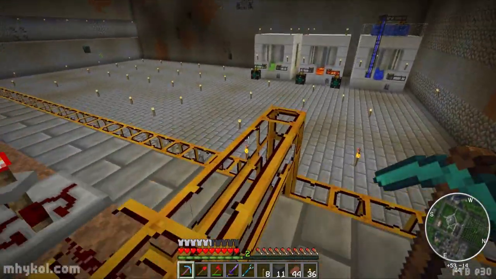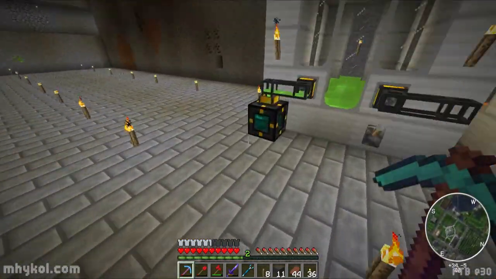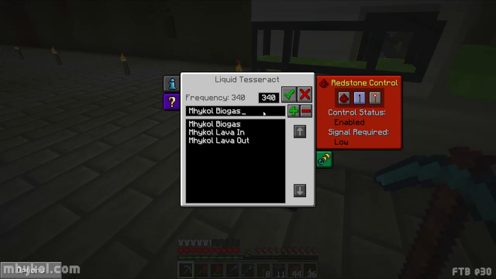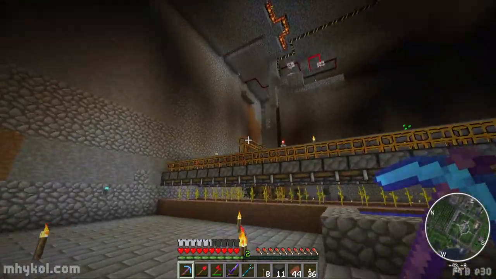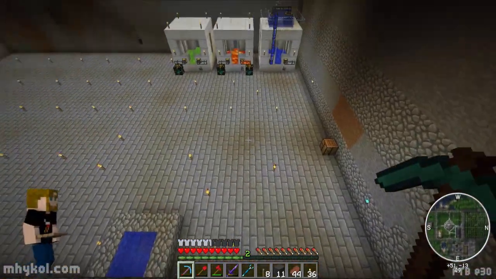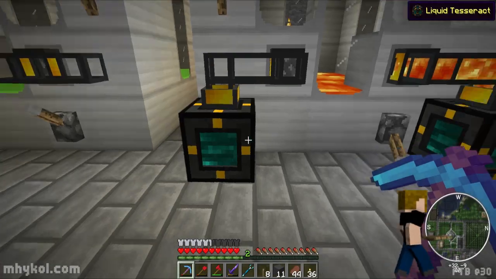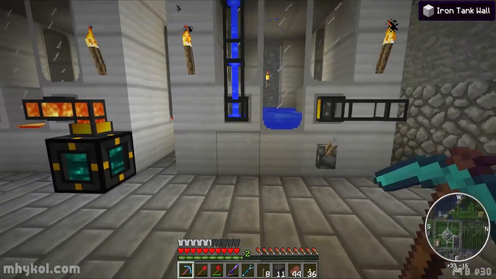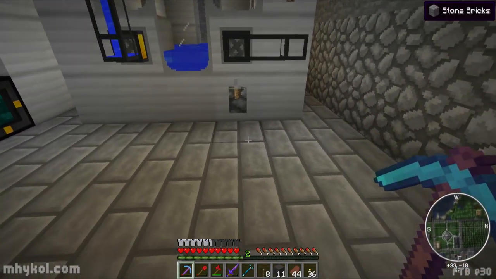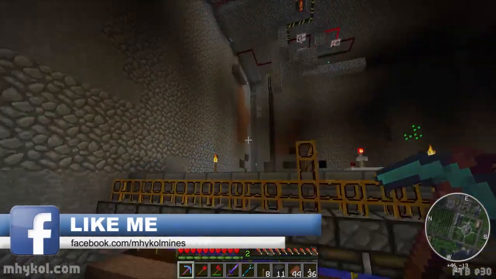And I need to make biogas out, which those should probably be full by now. Up there in the thing. But this one is going to be biogas in. Name it. Okay. And 341 will be biogas out. 342 is lava in. Yep. 343 is lava out. So I would leave 344 for water in, which we're not going to need, and 345 for water out. All right.